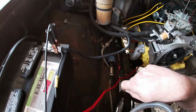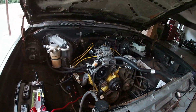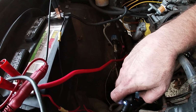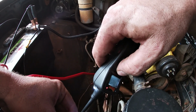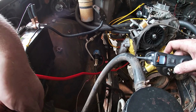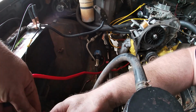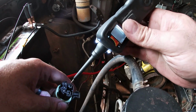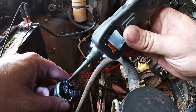Fuel pump is not running. Wasn't plugged in all the way, but that shouldn't matter. Let's see. Here's this primer thing here. Maybe this relay's no good. I don't know. I don't hear it running there either. Okay, air 10. It's not working even if I shoot direct power to it.